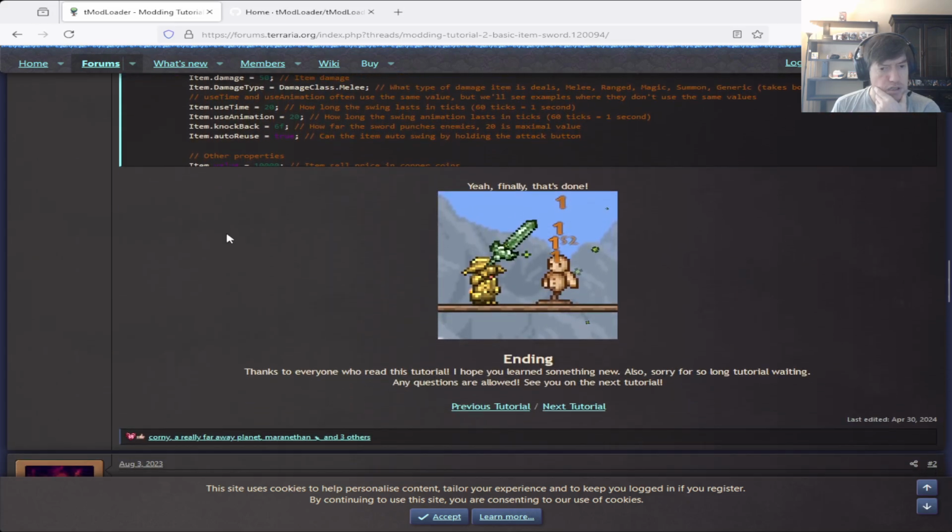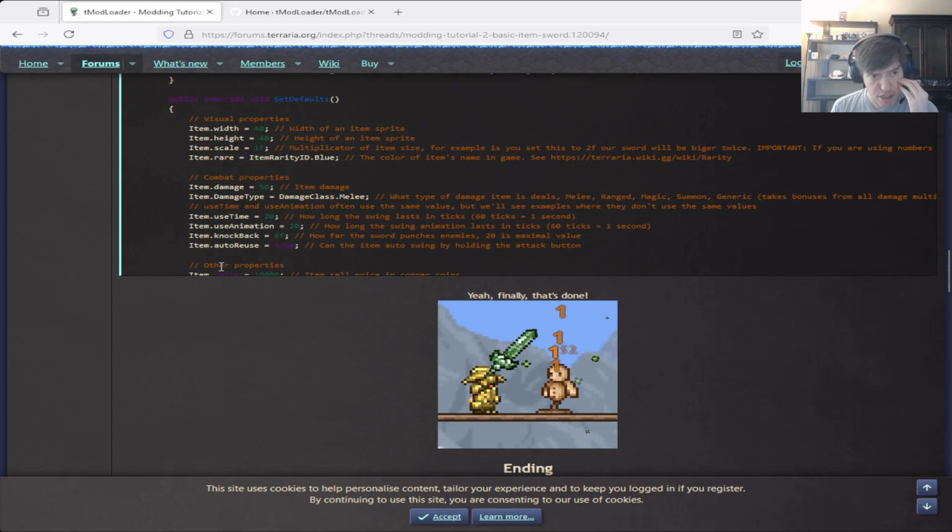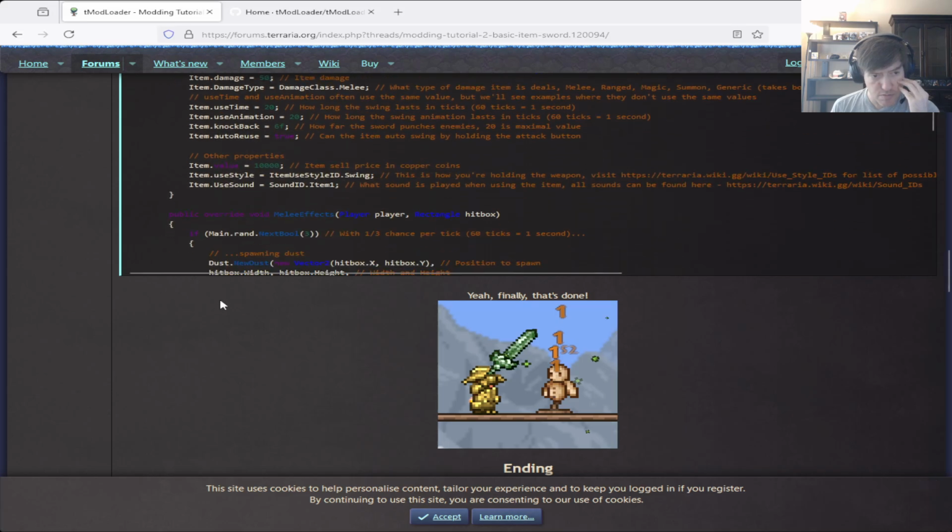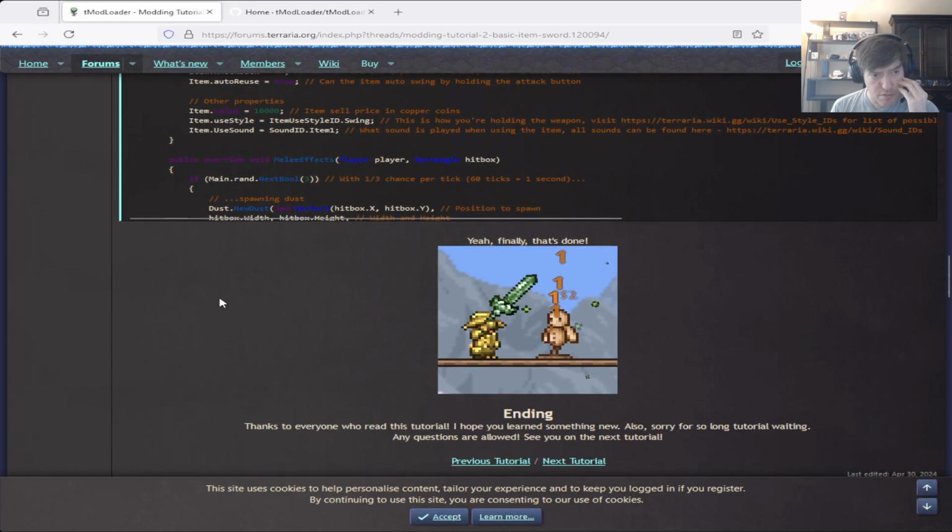But again, I'm not necessarily looking for outright weapon damage or anything along those lines, for what I kind of want to do, right?